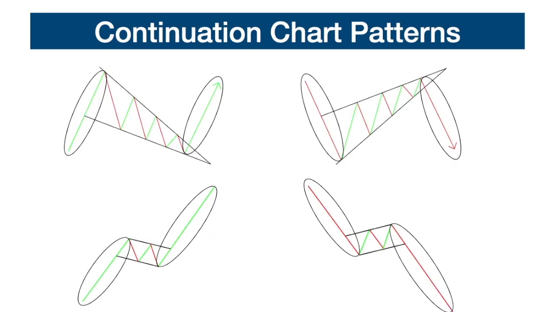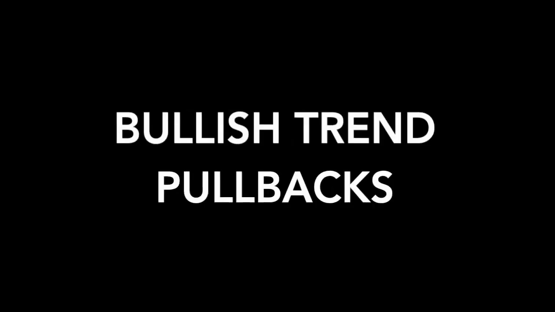Once a continuation pattern has been identified, it is important to understand the possible targets of the trade, meaning to study where to place the take profit and the stop loss correctly. To determine the take profit of a continuation pattern, simply calculate the length of the bullish or bearish movement before the consolidation phase, and double it. The stop loss will always be positioned above or below the pattern that has been created.